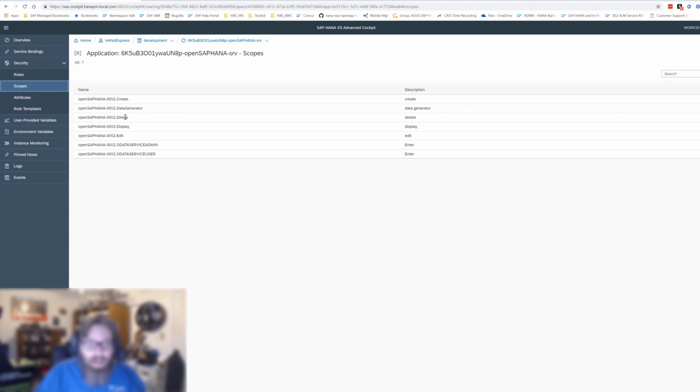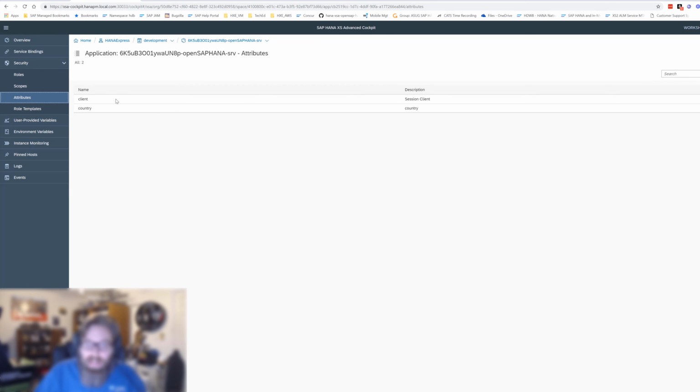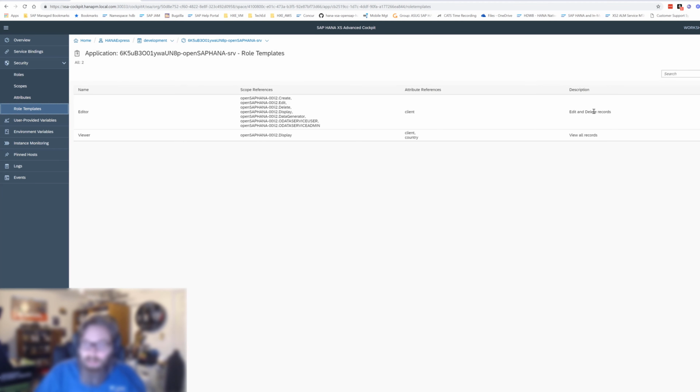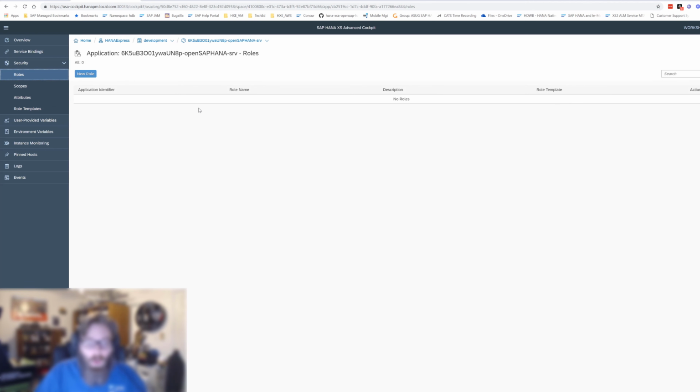It's defined the create, delete, display, edit scopes. We can see that the attributes client and country are defined as part of our application, and that our role templates exist, but none of it has been configured into a role yet. So if there's no role for our application, there's nothing that can be assigned to my user.